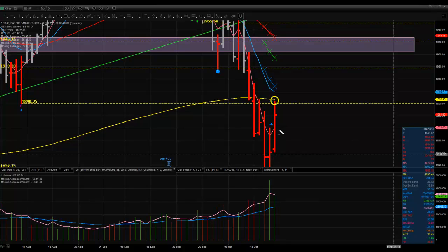But really on Friday, you can see here we closed at the upper area of the candlestick. On Thursday, we were right somewhere in the middle. We were up towards here, but it pushed us right back down again. But on Friday, we held. We did pull back a little bit, so we're not really closing strong.